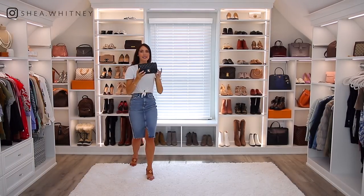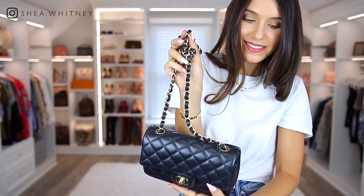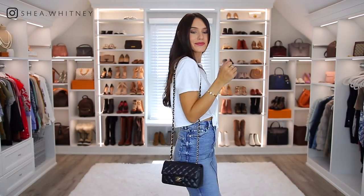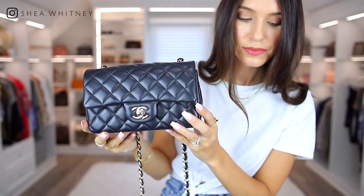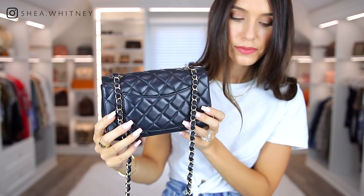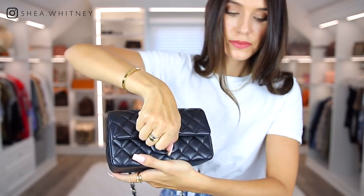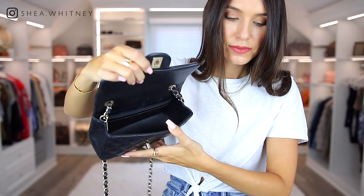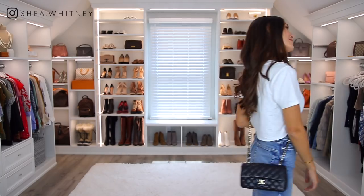I'm going to grab one of my very first designer bags — this is my Chanel rectangular mini. I was so pumped and excited when I first purchased this. In hindsight, I do wish it was in caviar leather, just because over the years I've realized that's my preference. But lambskin isn't as scary as many think — mine still looks really great. This is one of those bags that looks amazing with literally any outfit: sporty, casual, ripped jeans, dressy, a night out. It will hold your essentials and it's a wonderful bag to add to your collection.